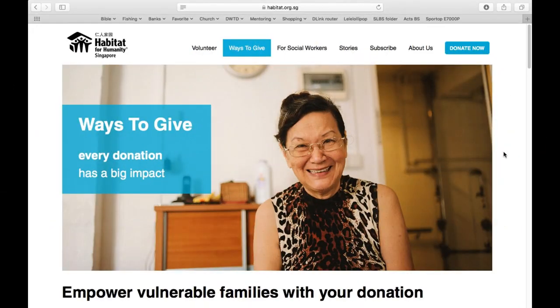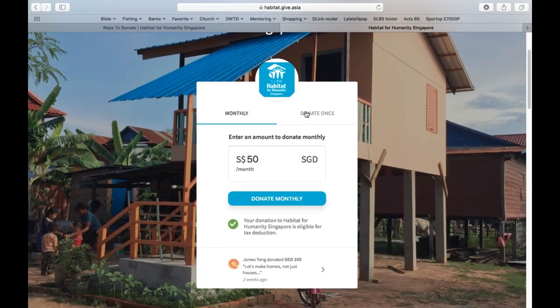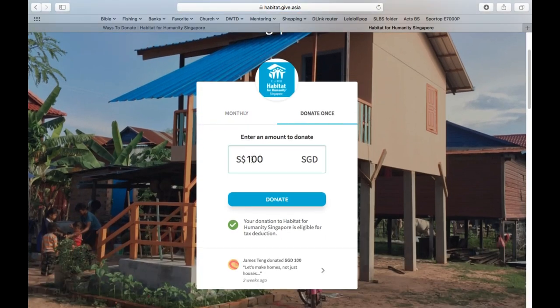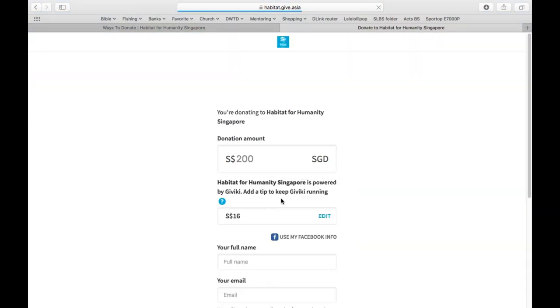Alright, this is the Habitat for Humanity website. We are going to donate now. Click on donate and select donate once. Key in $200 and click donate.